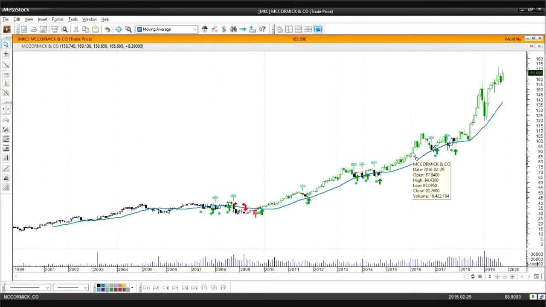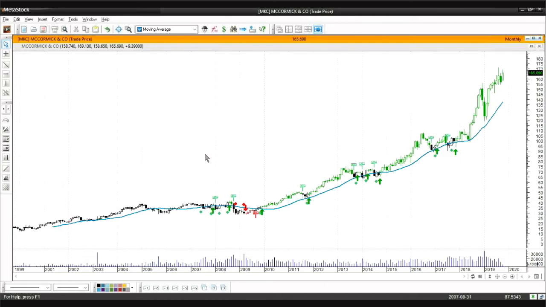Now, when you first start using this and you don't have full confidence in the indicator, you may not hang on to that trade all the way to the exit. And that's okay. Like I said, you can bank those profits when you have them. Bank them quickly, grow your account slowly, but you want to get to the point where you're following not only the money management rules, but the signals of what you see on the chart.